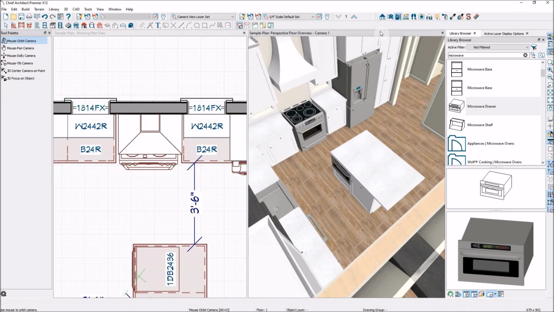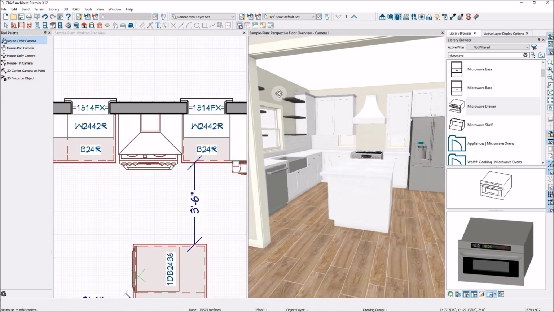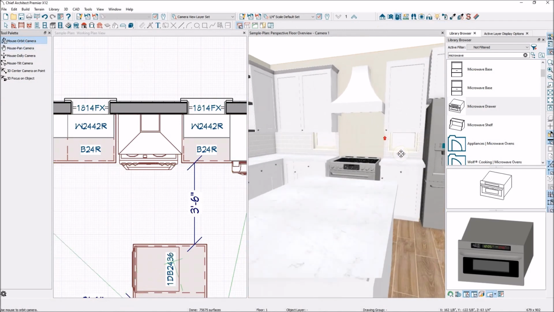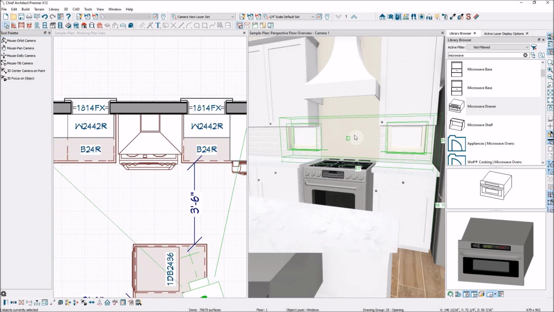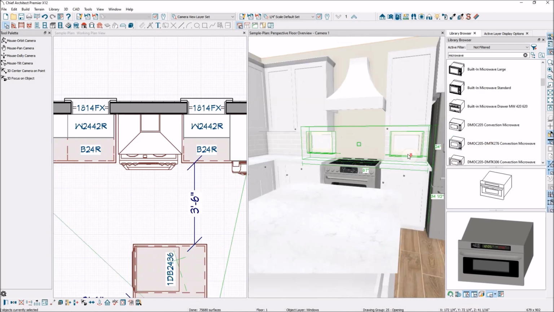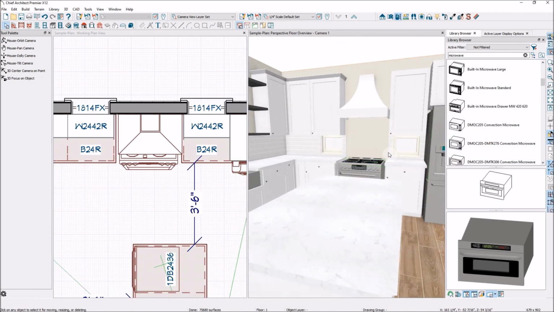Let's get over here and look at that in 3D. So actually they're a little bit high. So I'm going to pull them down just a little bit. Yeah, that's better. All right, so now I have my two little windows there, letting in some natural light on this side of the room.